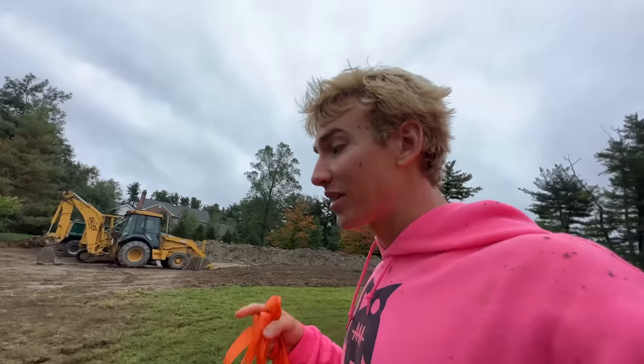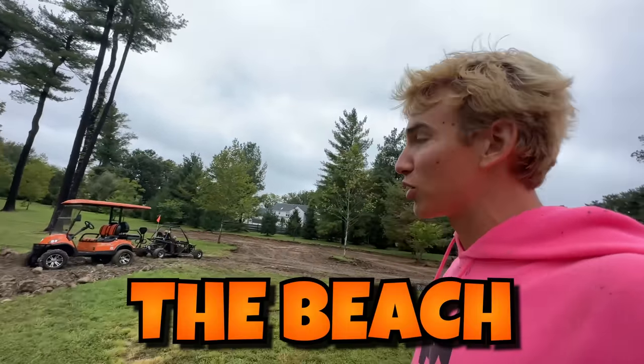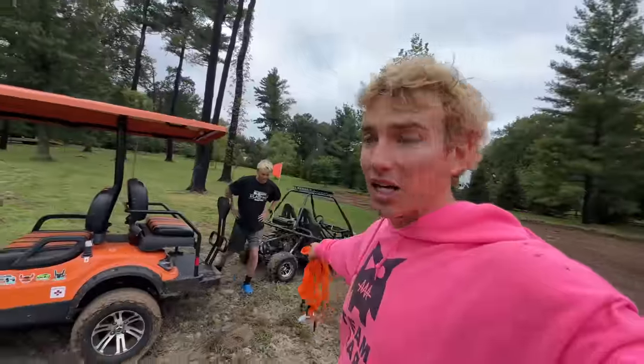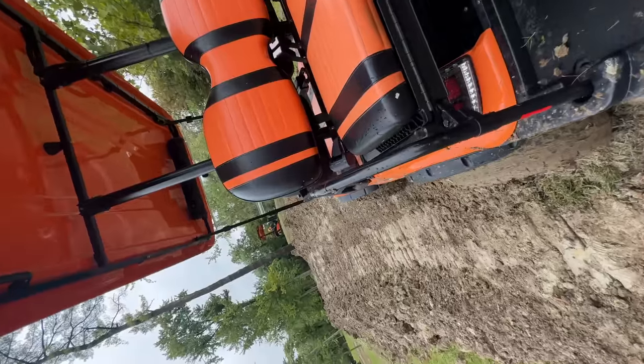And we wanted to get even more intense with off-roading, so we took the golf cart off-roading. Which, as you know, the golf cart is made for the beach and the beach only. So it did end up getting stuck. My golf cart got stuck. So now we are going to try to tow the golf cart out with the tiny go-kart, and the golf cart is super heavy. Will this work? I don't know. But let's hook it up. Let's try it. Loop it to the lowest point.